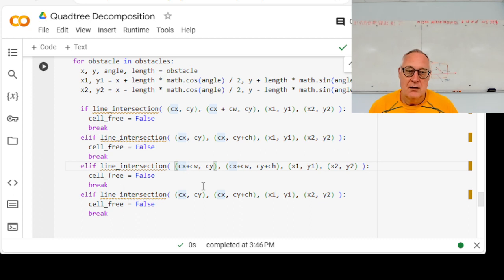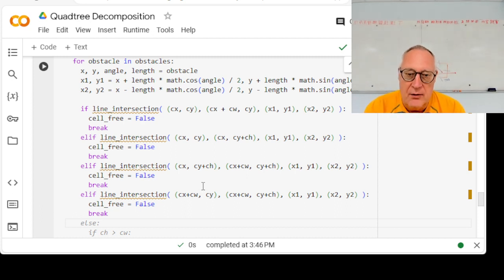Yeah, no. CY plus CH, and here we have CX plus C width, CX plus C width. All of those, then we break out, it's false. And otherwise, it is free, so we don't need to do any break anymore.